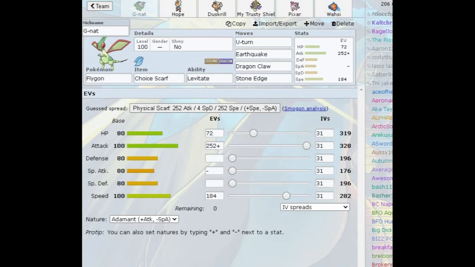Yeah. That definitely was an option. But I mean, I wanted the U-turn for the pivots, Earthquake obviously for the STAB and great coverage against your team. Dragon Claw specifically for Dragapult. Sure. And Stone Edge to pick up the coverage with Earthquake. The notorious Edgequake coverage does wonders against just about everything except, ironically, of course, for Flygon itself. One of the few things to resist or be immune to one or both of them together.